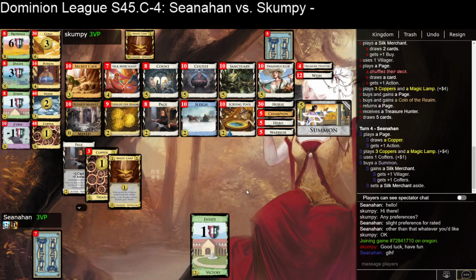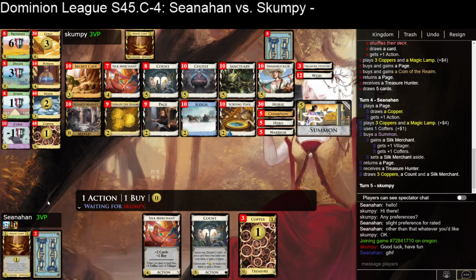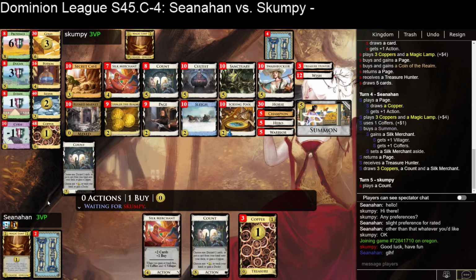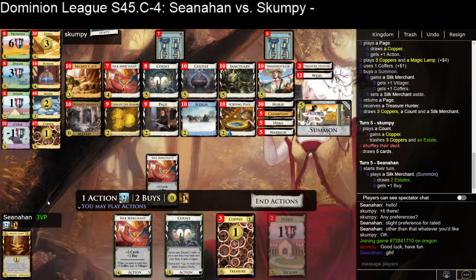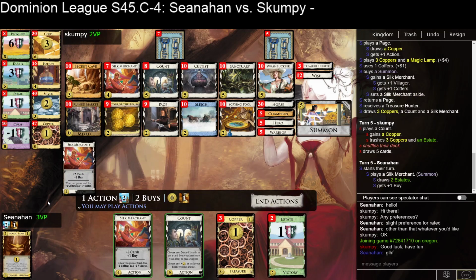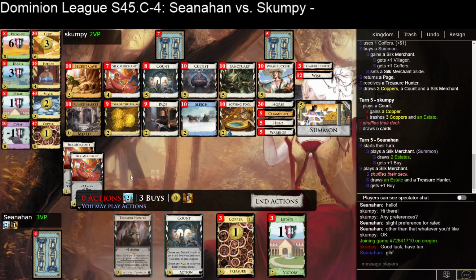So I'm just going to keep up the plan of summoning, get the villagers, probably expend a lot of the villagers this time. So they trashed 4, which is excellent, if you can get that.